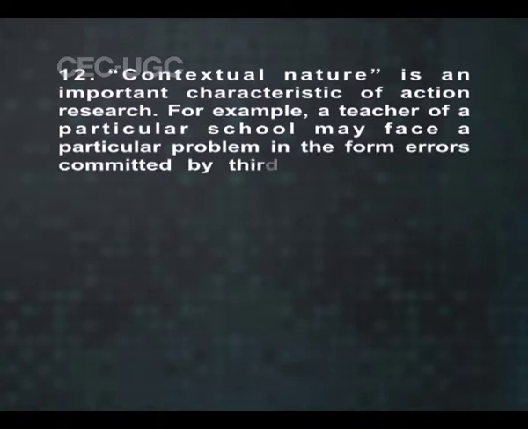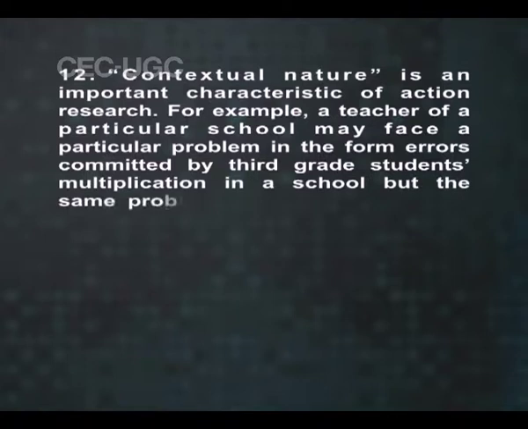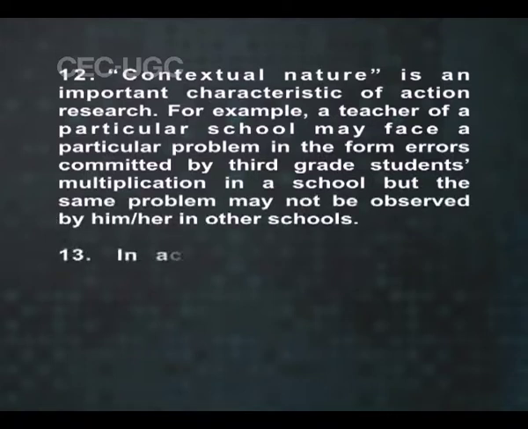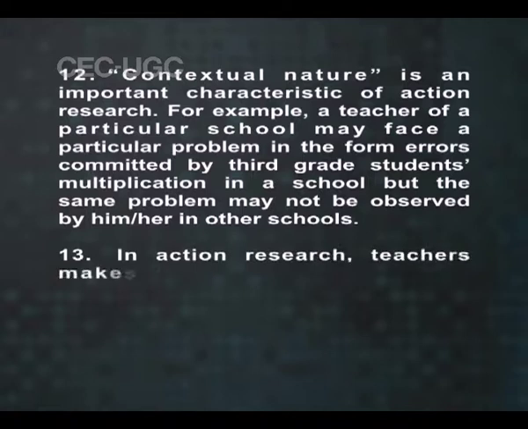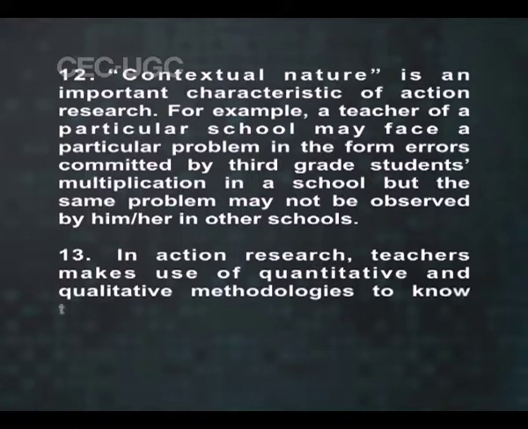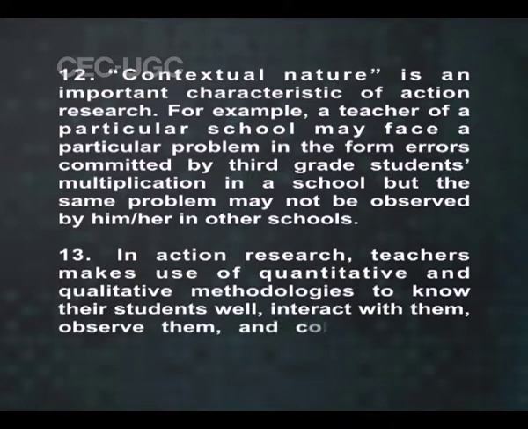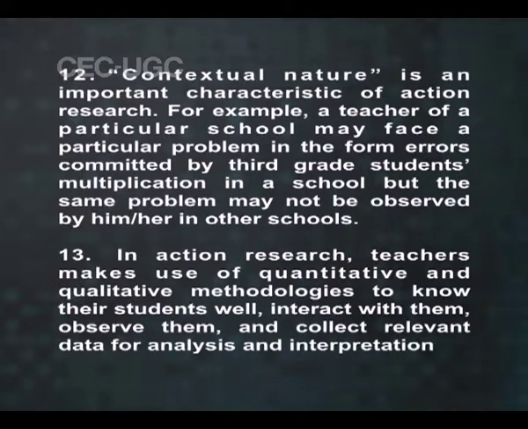For example, a teacher of a particular school may face a particular problem in the form of errors committed by third grade students in multiplication in a school, but the same problem may not be observed by him or her in other schools. In action research, teachers make use of quantitative and qualitative methodologies to know their students well, interact with them, observe them and collect relevant data for analysis and interpretation.